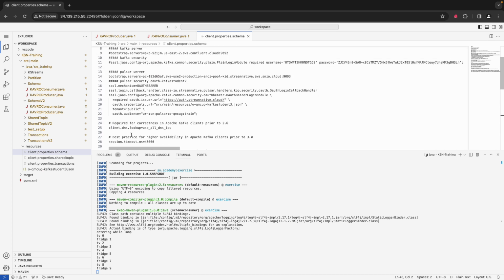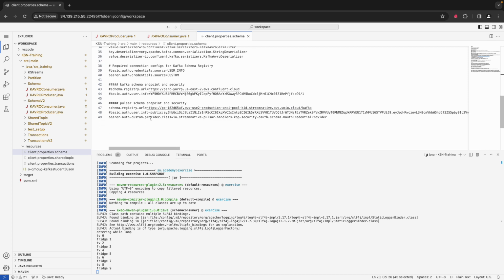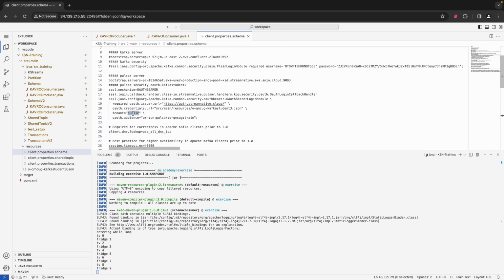Instead, it's going to use the existing one, the SASL JAAS config that I've configured up here. And it's going to use this credentials URL. Because I didn't specify the tenant anywhere, where it's going to find the schema registry, as I did here with the basic, or the user info version of the basic auth credential source, I'm going to have to specify it here as a tenant up in the SASL JAAS config.